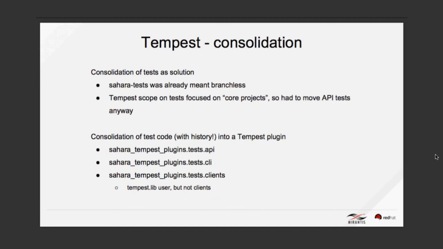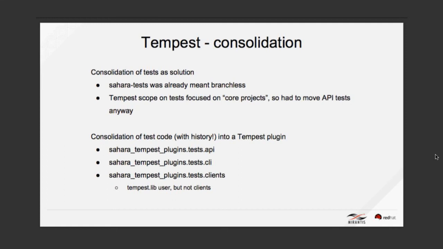So we already had Sahara tests, we planned that for scenario tests, and moving the Tempest tests there was the best solution. Also because if you are following the development on the QE project upstream, Tempest is keeping the library part for everyone to use, but the tests in Tempest are being focused on the core components of OpenStack, and all the other non-core projects like Sahara, the tests for them are being moved away. So it was kind of a forced, in a good sense, decision.